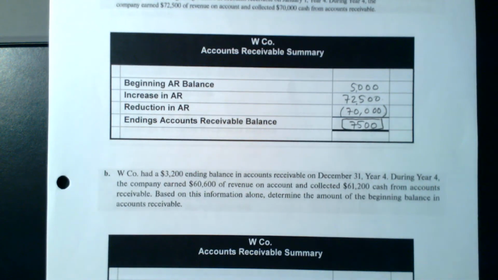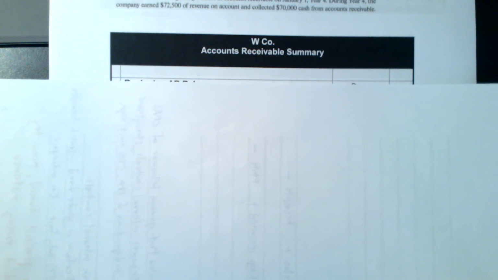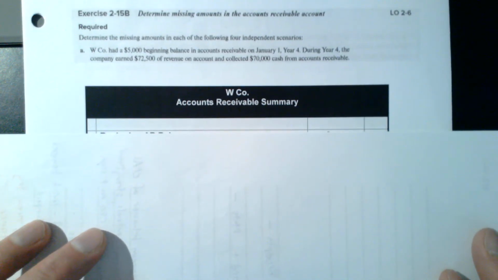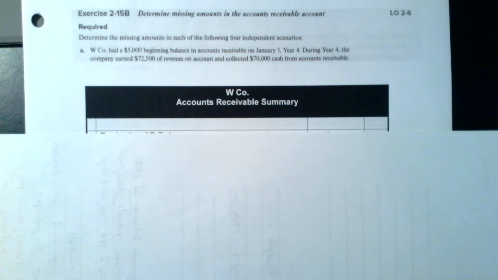The last one I want to talk about, and I just want to cover a couple of these, is 2-15. And 2-16 is very much like 2-15. So showing you this I think will help. I'll show you two of these. So in this case here, we're looking at what goes in and out of an account. So I can always take beginning balance plus increases minus decreases is going to equal ending balance. So if I know three of those numbers, I can always find the fourth one.